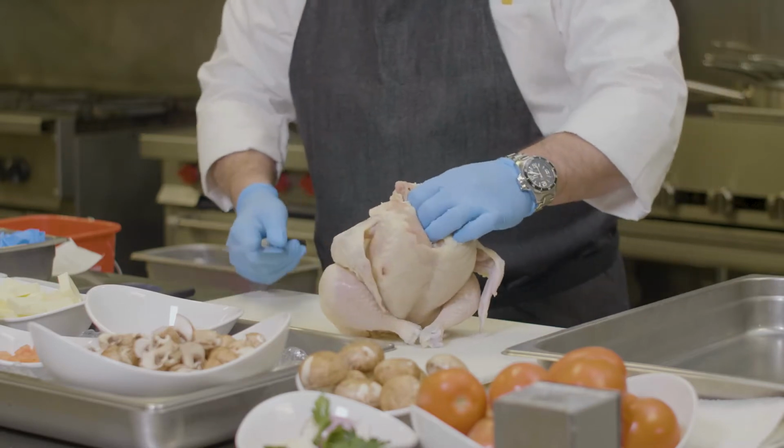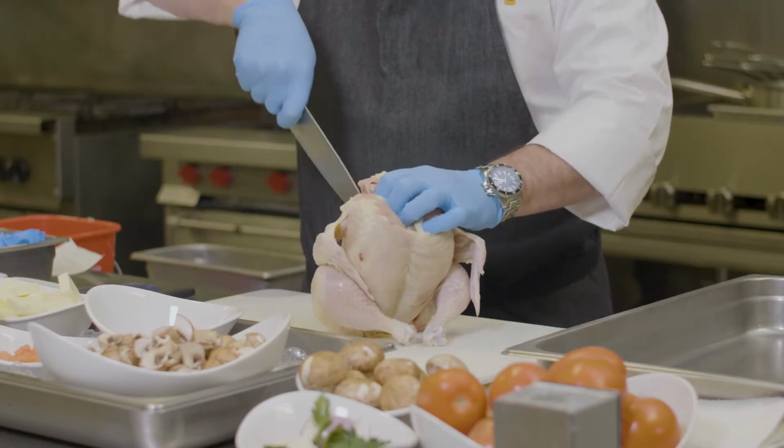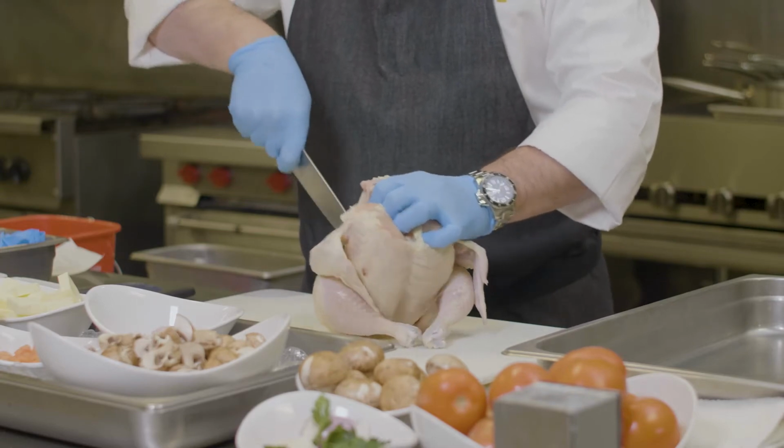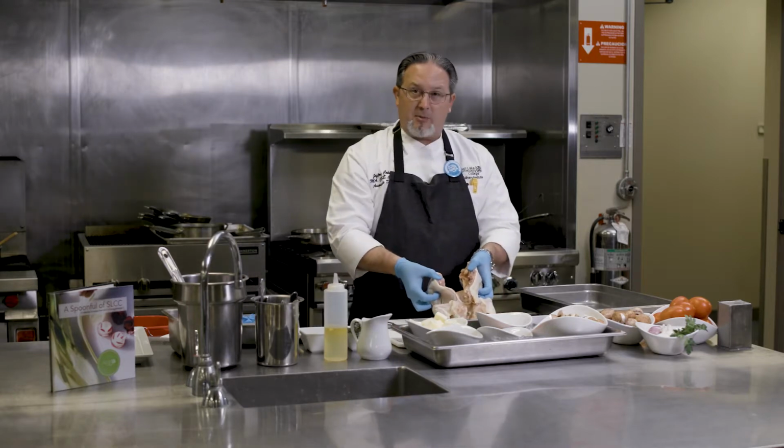If I could turn this around a little bit and show you, we'll just take the tip of the knife and slice straight down all the way through to remove that backbone.